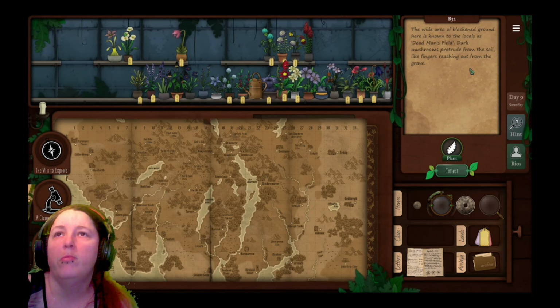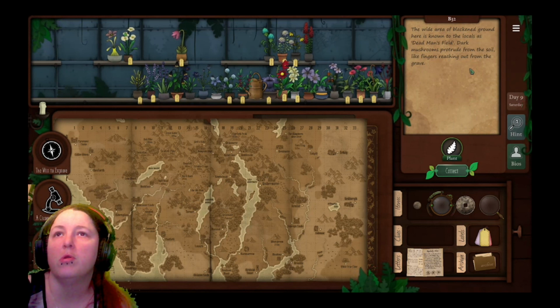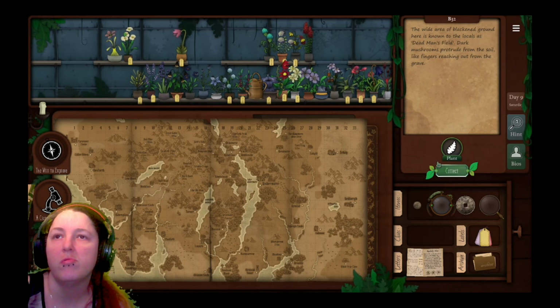The wide area of blackened ground here is known to the locals as Dead Man's Fill. Dark mushrooms protrude from the soil like fingers reaching out from the grave.